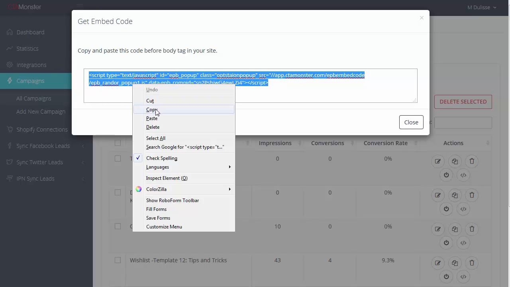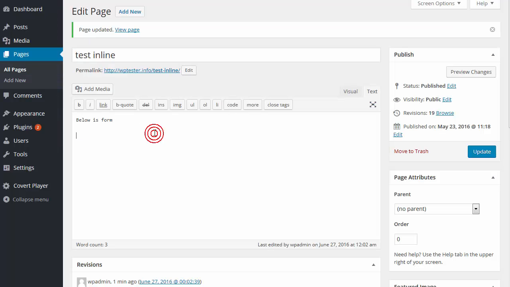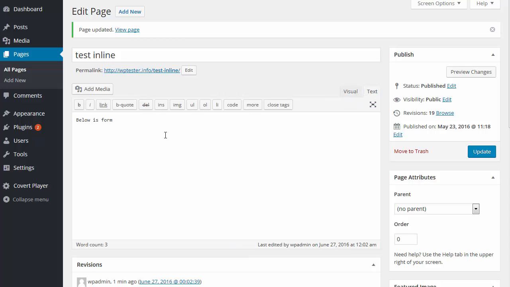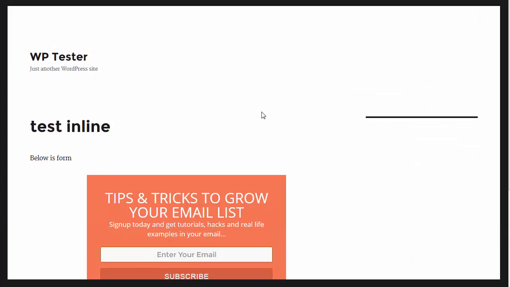Okay, so get the script code and just grab that. Now I'm going to put this on a WordPress blog, and it's going to be on a page. So you want to go to the text section of the text editor. If it's on a static site, obviously you put it inside the HTML. So you just put it anywhere you want it to go on the page or on the post, and click on update. And that's it. So now when I visit this page, there it is, you see?